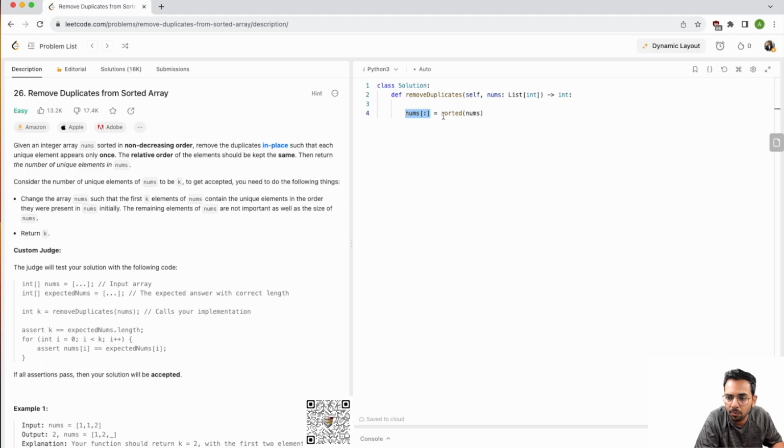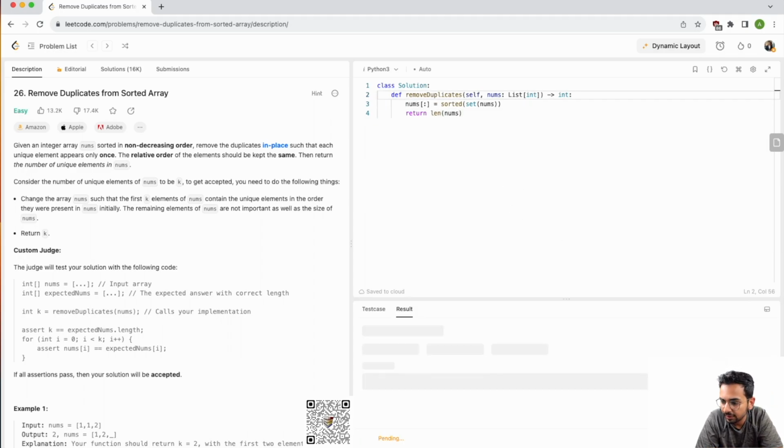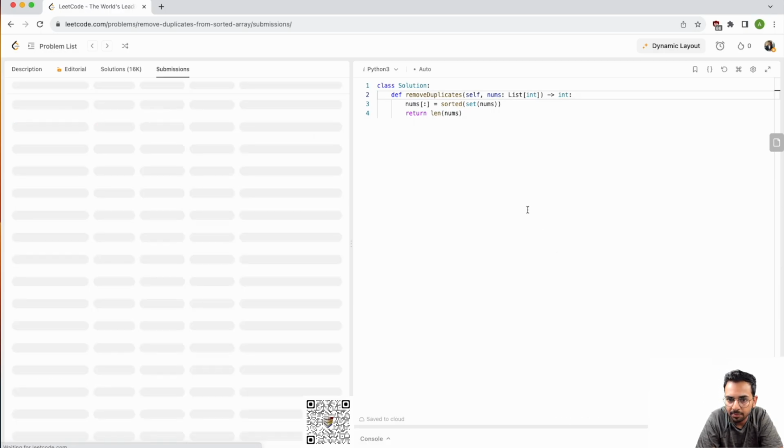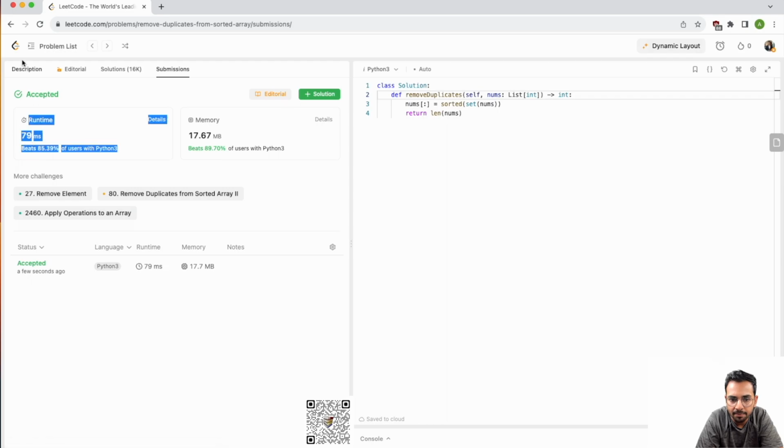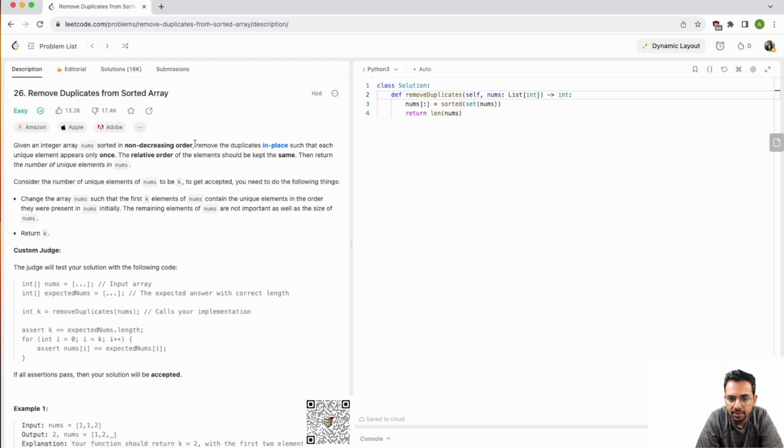This is the Pythonic way of doing it. Now we have to find the unique elements, so we can just wrap it in a set, and that's pretty much it. And then we will just return len of nums and it should be just fine. Let's run this. Okay, and submit. Okay, this is the first approach.